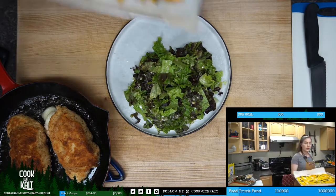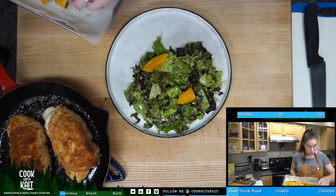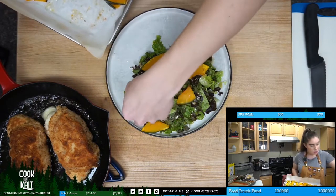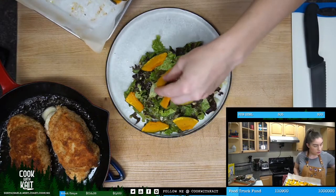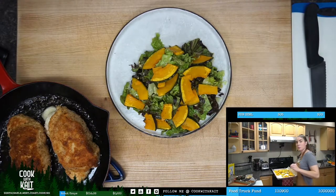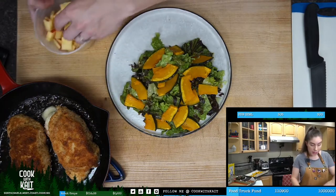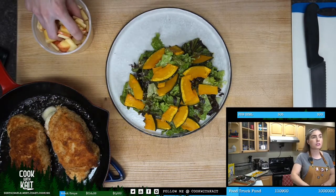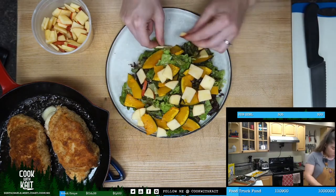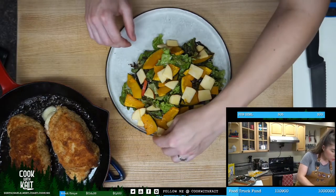Next up, our delicious roasted kabocha squash. Kind of place that over the salad. There we go. Got a good base. That's gonna be really filling. Now, the apples, just fresh apples. Looks good to me, guys.